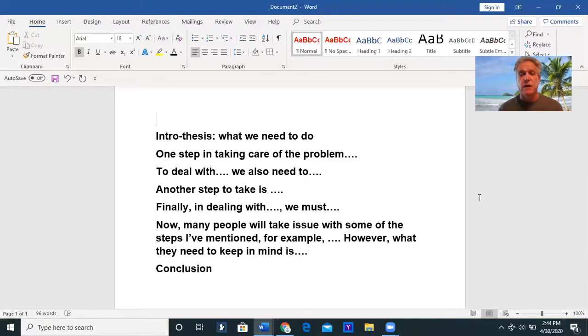Now, like I said, this can be happening as the essay goes along. So in paragraph 2, if I said one step in taking care of the problem is for everybody in their household to become more energy efficient. And toward the end of that paragraph, maybe I say a lot of people think that this is unrealistic for the average person to be able to do anything.